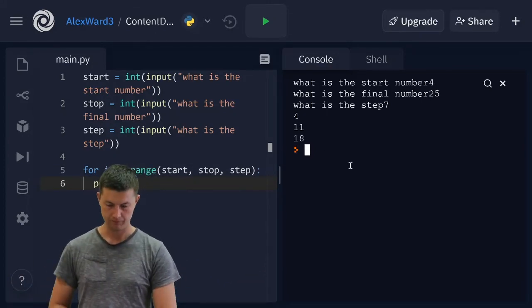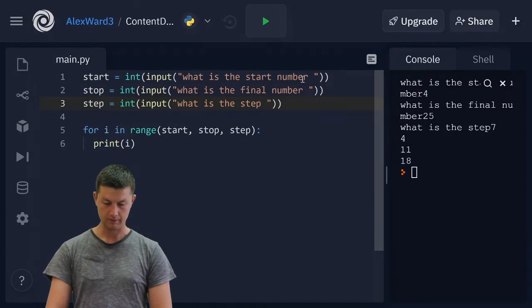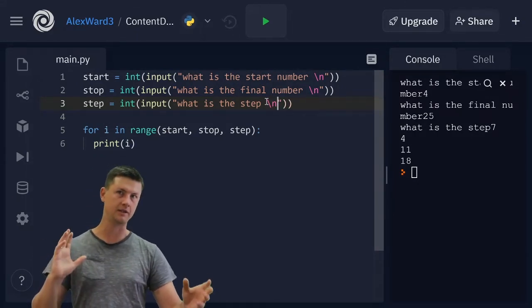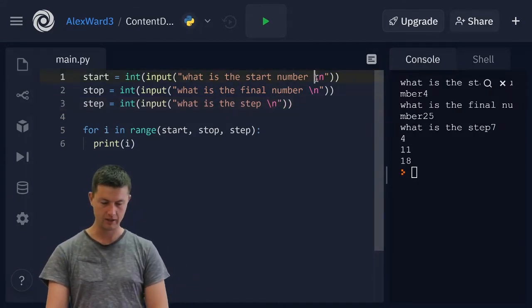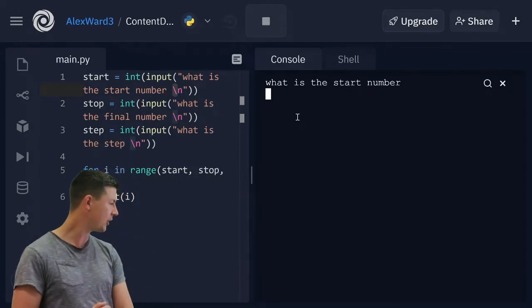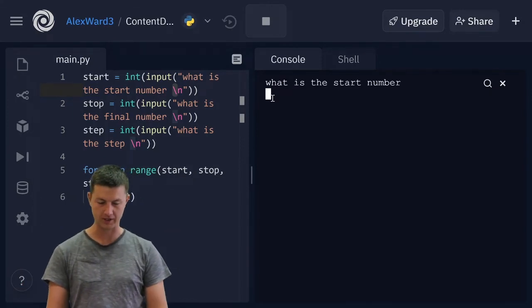That's it. You might want to tidy it up a little bit because this is a particular bugbear of mine. I believe you can also go backslash n that way around. Yes, backslash n can be quite nice as well. This is not something we've done yet. Backslash n means new line, and Python won't print that out. So take a look at this. What is the start number? See how my little cursor is now on a new line there? So much nicer.